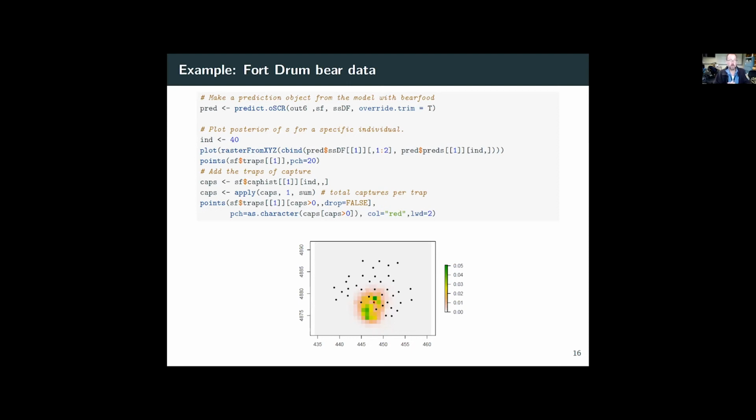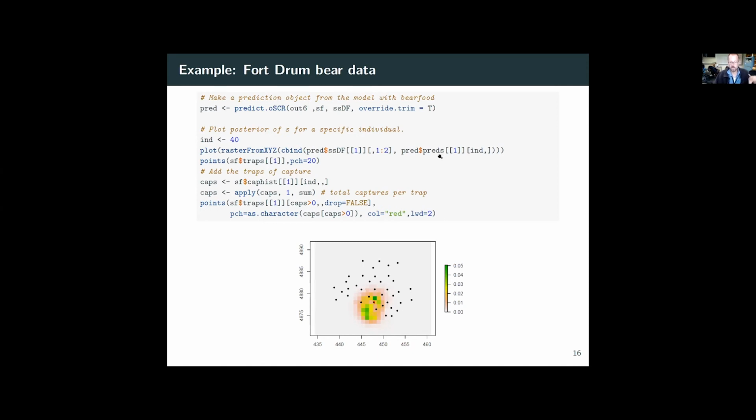Once you execute that function, it generates a list with a whole bunch of stuff in it. The thing that we care about, if you look down a couple of lines, is this object called pred here, which has one list in it called PREDS. Those are the predictions for each of the activity centers.